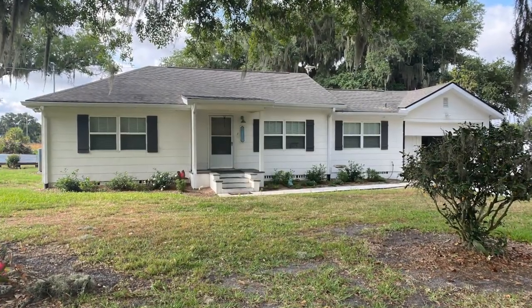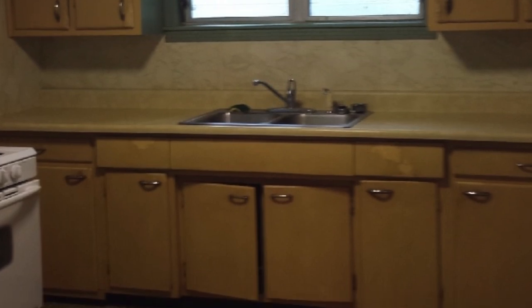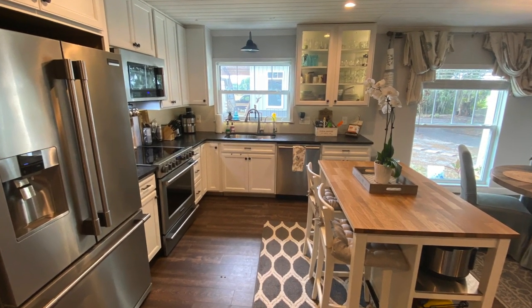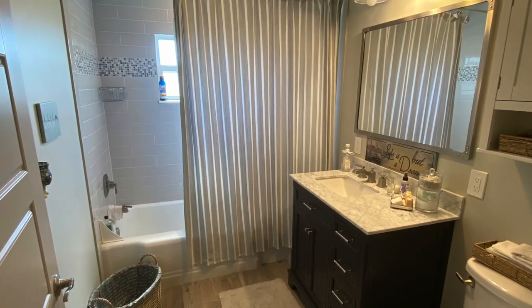That's our other business that we do. And I often think I should make a YouTube channel for home renovations. My husband's so good at it. That was the before kitchen picture. Here's the after kitchen. I thought you guys might like to see this. And look at this bathroom. Oh my gosh. It has every color of tile. I should like that as an artist, but I like our new renovation better.